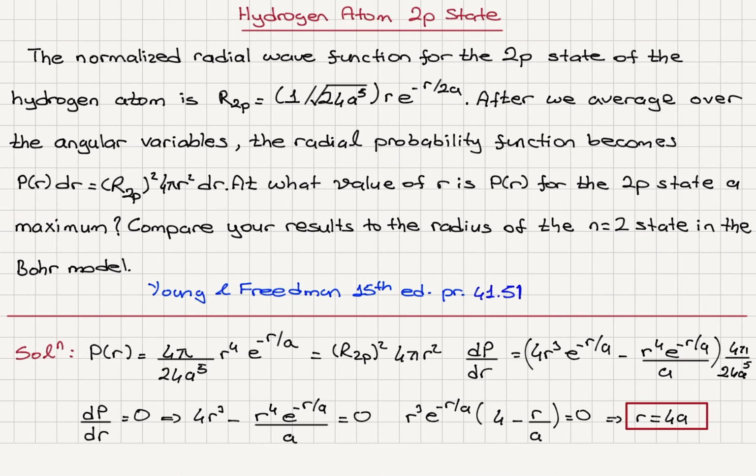If you substitute this here, you will get a high number because you have r to the fourth power. You could substitute r equals 0, which would give you 0 probability. You can substitute infinity, which will give you also 0 probability. So this is the maximum probability answer. So 0 and infinity do not give the maximum probability.